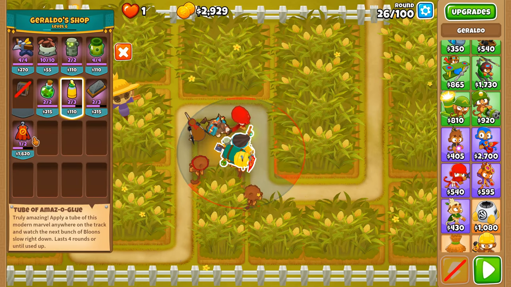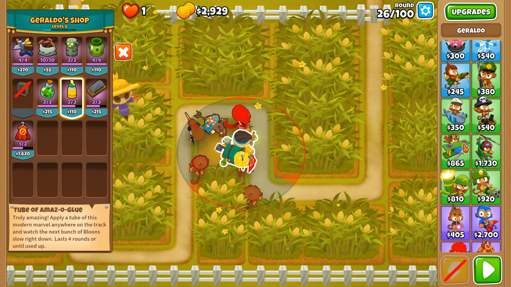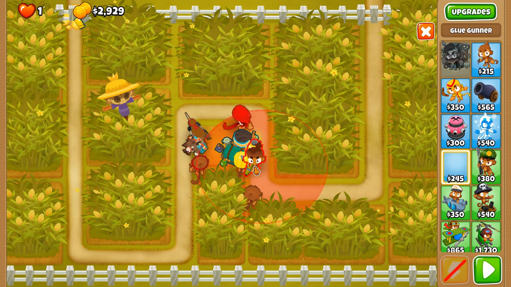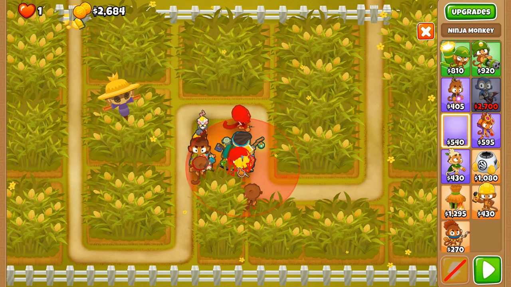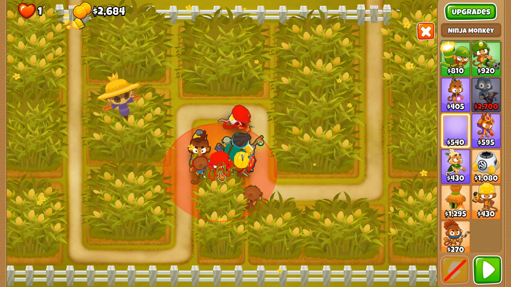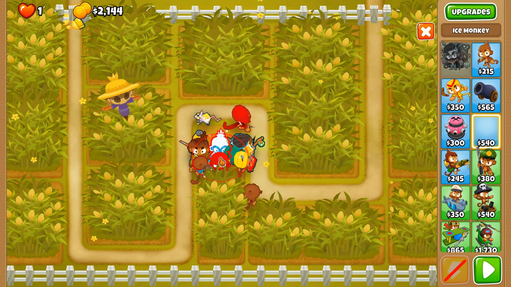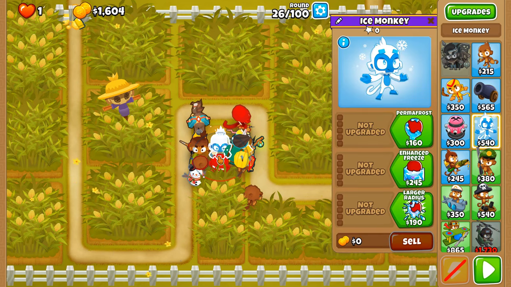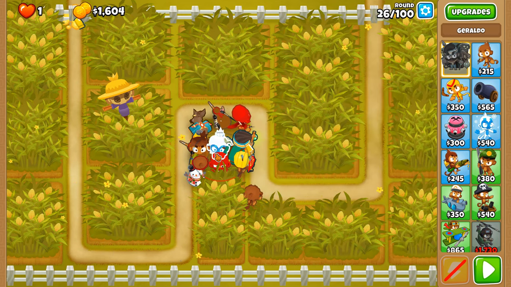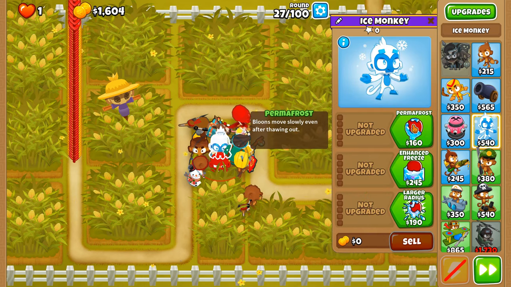Okay, we do have the hero's cape. But we do need to put down some other towers first before we can actually put that down. So I'm thinking of a glue gunner here. A second potential balloon sabo down here. And then I'm going to place down an ice tower over here, which I'm going to leave at this stage, just simply because you're going to be required for round 100 for a certain imprisonment.